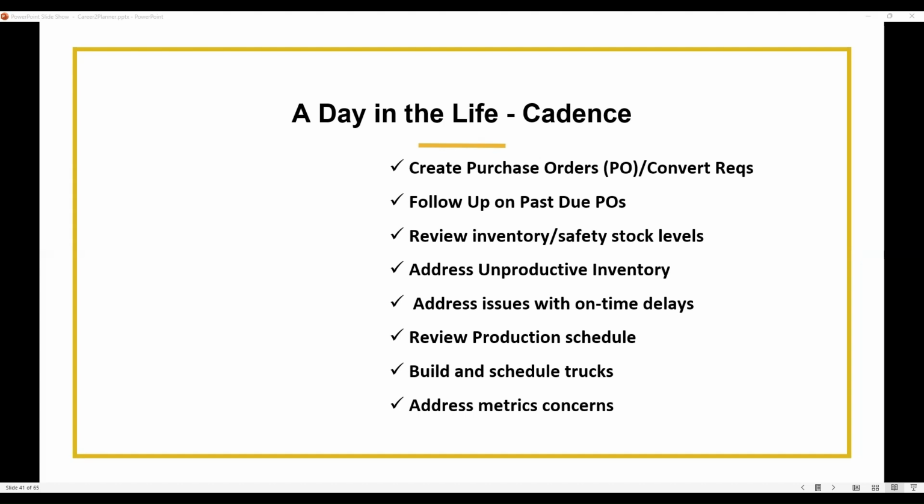Next up, you're oftentimes going to follow up on your past due purchase orders. So, right, we've already created new ones. Now we've got purchase orders that, let's say, are due, right? So our delivery date is today or in the past. And so you normally follow up with the supplier to ask, where's my truck? Where's my product? Or you'll reach out to your warehouse if there's a missed production order, to ask for the status on that.